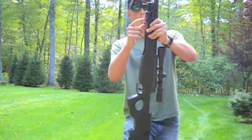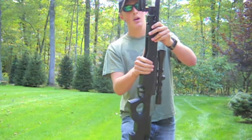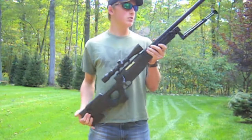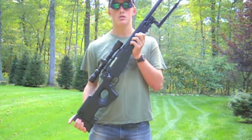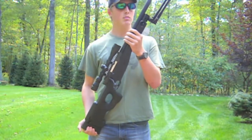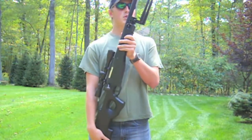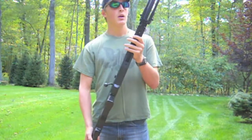You have a bipod lug right here if you choose not to get your UTG bipod, and a steel sling mount in the front and in the back. If you are planning on using a sling with this, which you might have to, this rifle weighs 11 pounds, so smaller players beware, and you might want a sling. The sling that came with this rifle was garbage, broke within about 5 minutes of me using it, it just couldn't take the weight of the rifle. So if you're planning on carrying this around a lot, get a better sling.